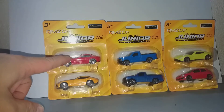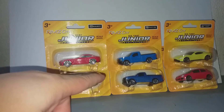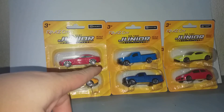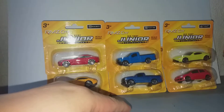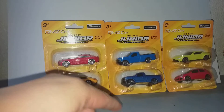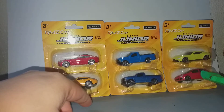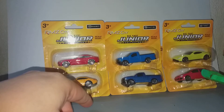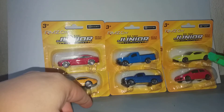This is the Mercedes AMG GT in red and yellow. Then we have the F-150 Ford in metallic blue and light blue. Then we have the Aston Martin Vantage and the Volkswagen Golf. The Golf comes in many colors — in my previous video, silver color, they also have black. And this Aston Martin also comes in many colors: they have black, they have blue, white.